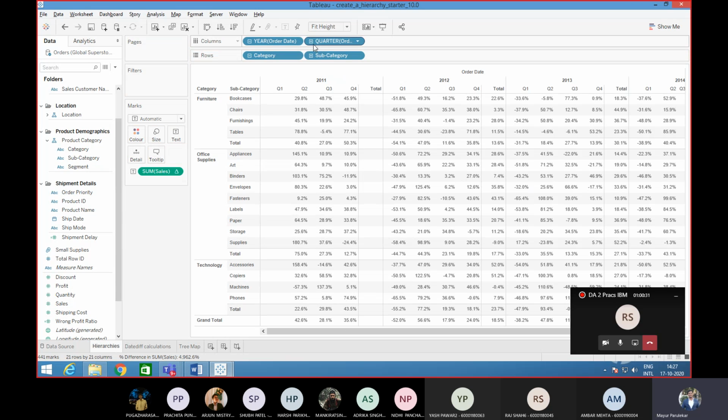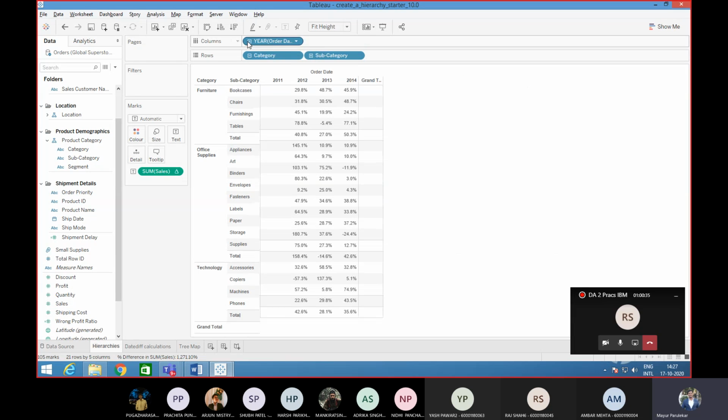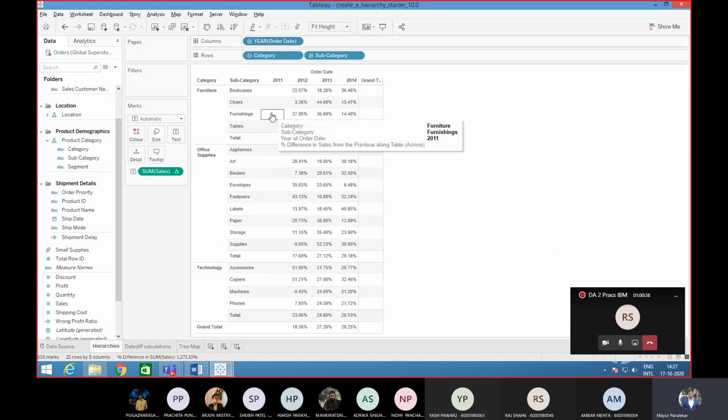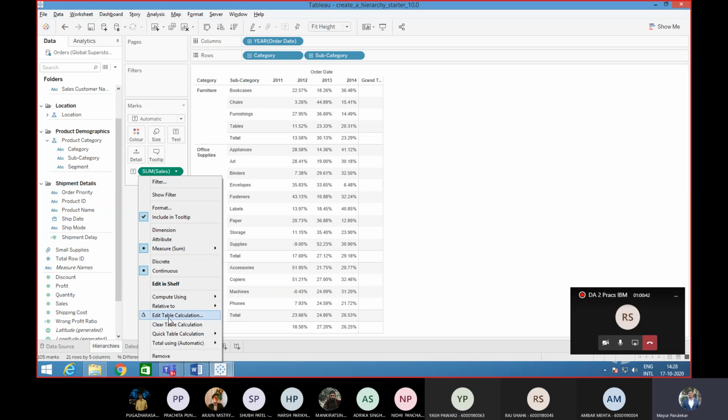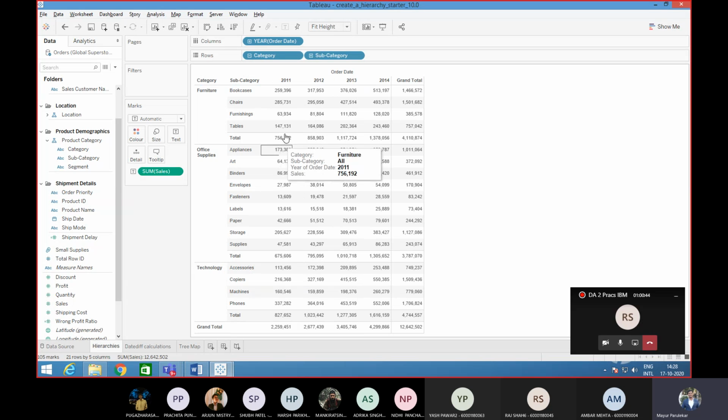Okay, and now because I want a year over year growth, I'm just going to kill off the quarter field. All right, so I now have just this particular thing. I'm going to clear my table calculation first. So now I have the year over year sales of bookcases in 2011, in 2012, in 2013, and in 2014.